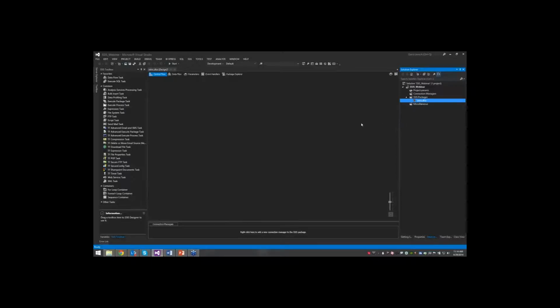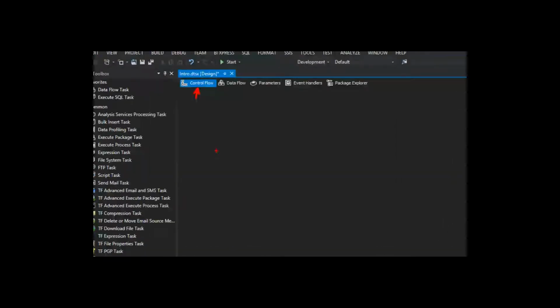All right, so we have a package name, and here we have our environment. So we have the control flow that I mentioned, which is your starting point. This is going to handle the flow of the different objects used in the package, or tasks. And then we have the data flow. Now, those in 2012, you'll also have parameters. Not really going to mention that too much here, but just to be aware, parameters is 2012 only.